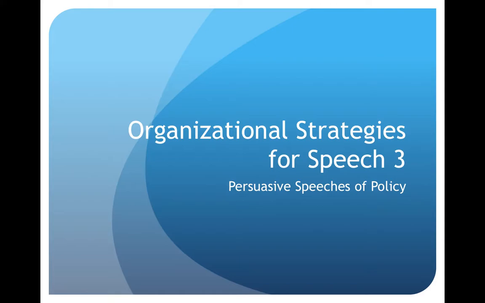So our thesis statements for these speeches were to be policy claims that indicated a problem and then advocated a solution for it. And with that in mind, all of the organizational strategies that we can choose from for speech number 3 are based on a simple problem-solution body of the speech or one of its close variations. I'll talk about the 3 choices that we have for organizational strategies in just a second.